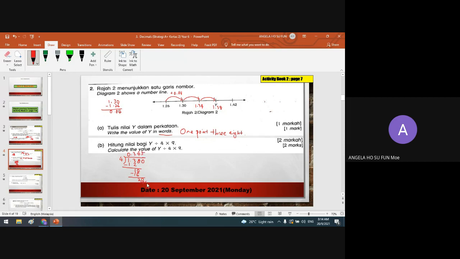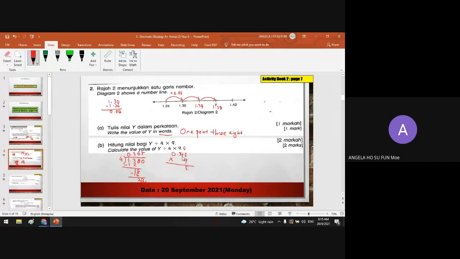All right. So not finished yet, because you still need to multiply by 9. After you have already divided by 4, the value of Y divided by 4, you need to multiply by 9. So what I redo again, I recopy this 0.345, multiply by 9. 9 times 5, of course, 45.